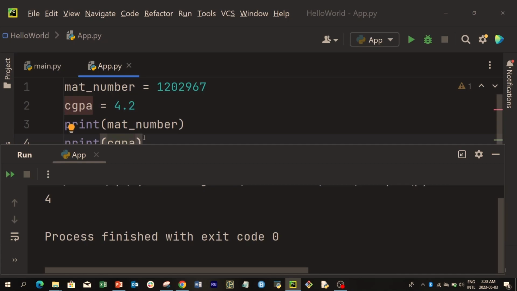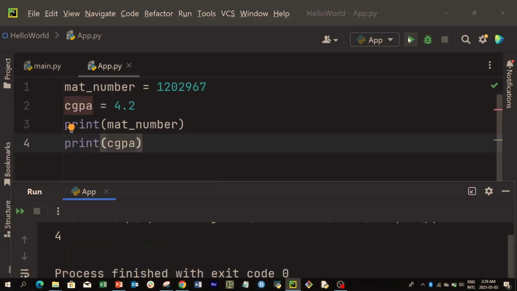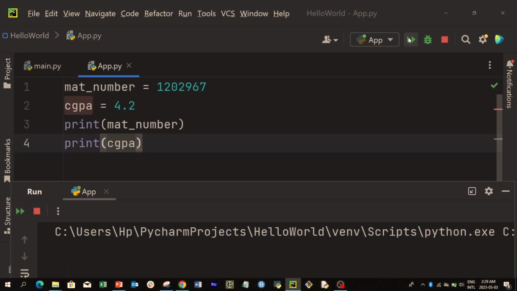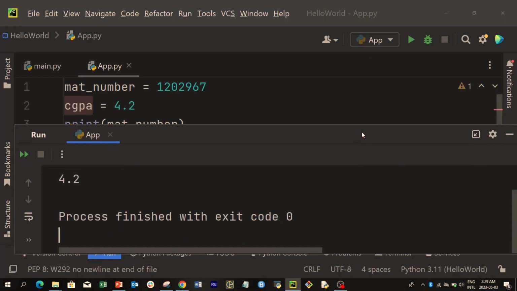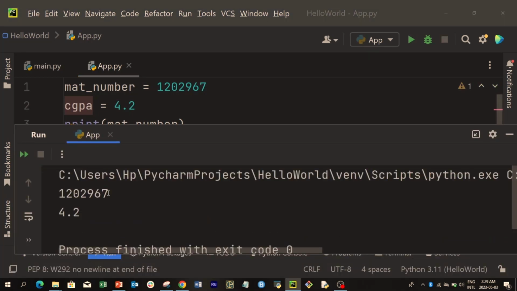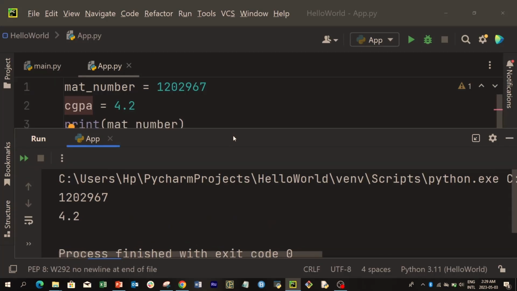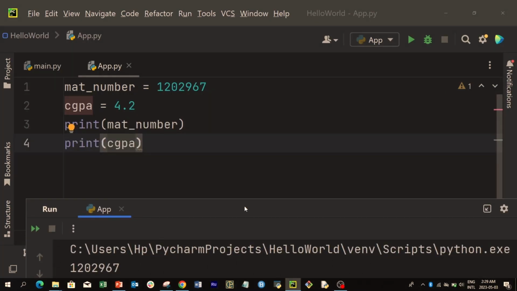So when I run the code, you can see right here we have the math number 1202.967 and the CGPA 4.2. So that is just the basic way we use variables in Python.